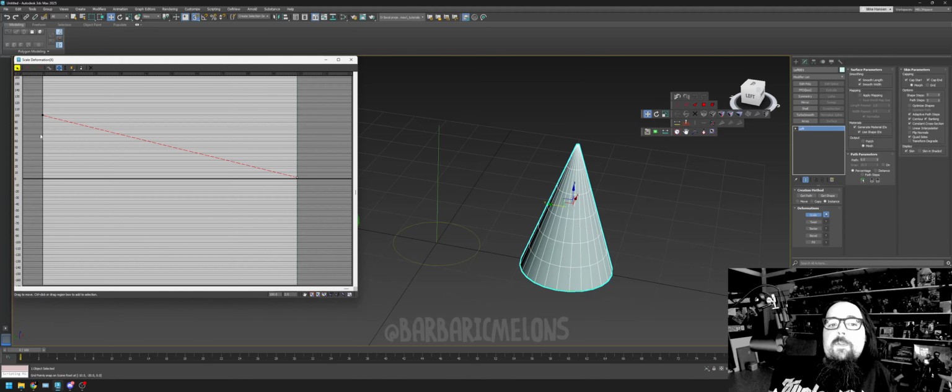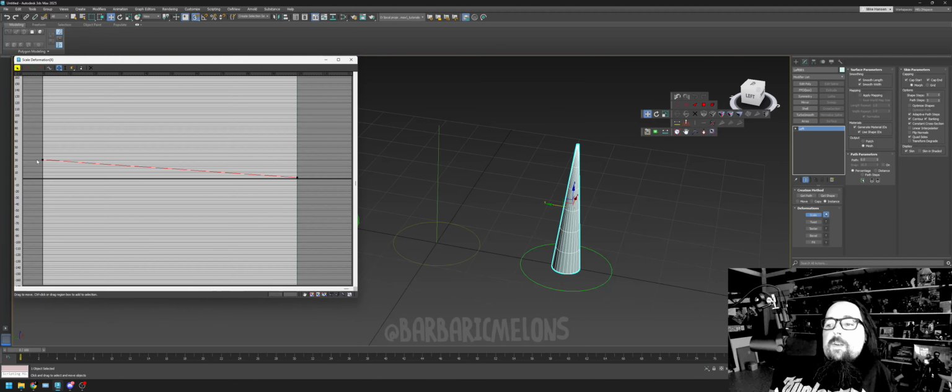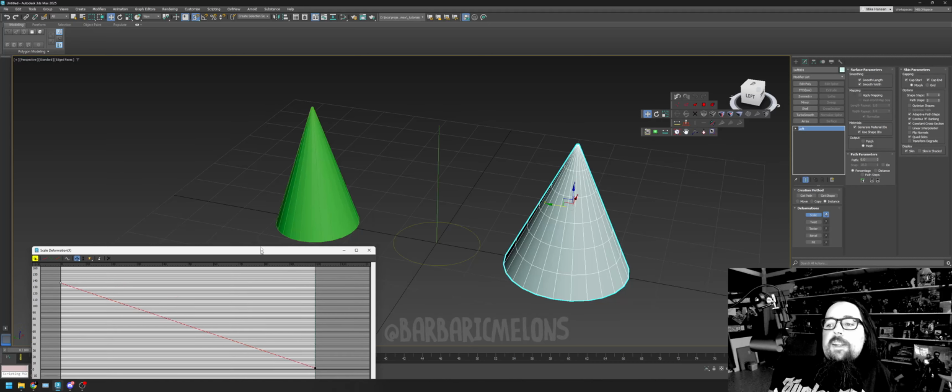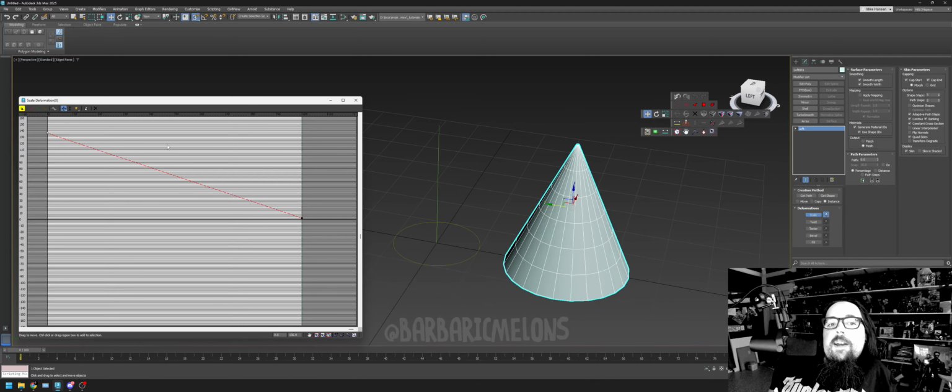Now what if we do that to the other side? Well, same thing's going to happen. Or what if we bring it up real high, right? So we essentially did the same thing without needing to scale. So we're working on what it says, deformations. And there are a few other ones here, and I'll let you mess with that. But I'm going to show you what's cool about lofting compound objects here, okay?